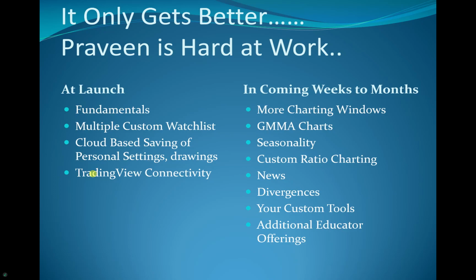I want to look at maybe NASDAQ versus Spider, maybe IWM versus Spider, TLT versus Spider. They're all going to tell me different things. We have the news feed, so there'll be news just like the fundamentals coming. I would like a way to find divergences with a scanner. I know I'm thinking poor Praveen, but I've got code from StockFinder and I got code from other programs that do a really good job at it. Maybe we can figure it out. And if we can, we're going to do it.